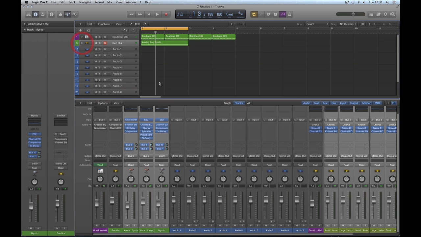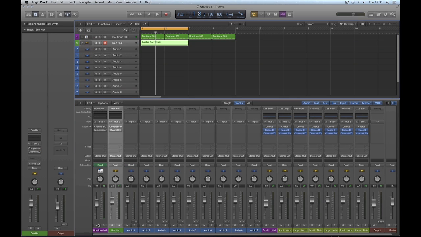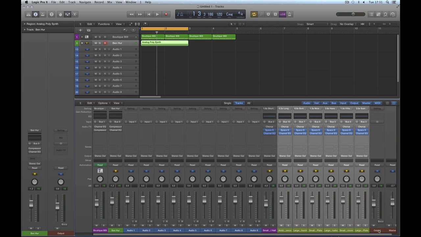Okay. So when we compact the stack, remember the order in the mixer is a mirror of the order in the track header column here, we get the stack, here it is compacted to its bus, this is the bus, and there's the effects returns living all the way down the mixer there in front of the output and master where all general purpose effects returns and auxiliaries live. Now, these 6 effects returns are only being used by the 3 synths in this stack up here.